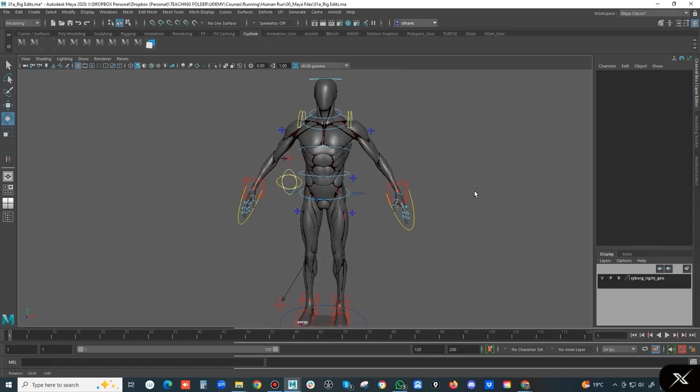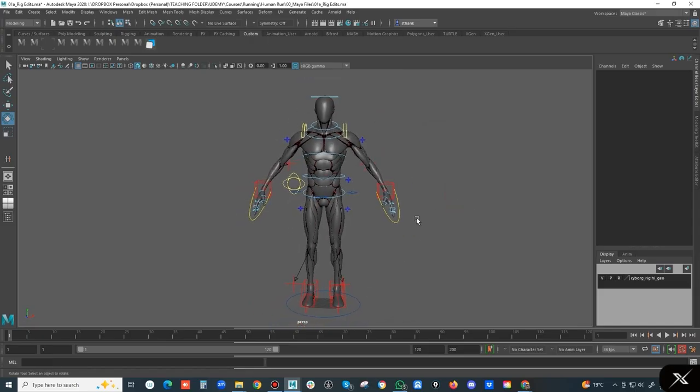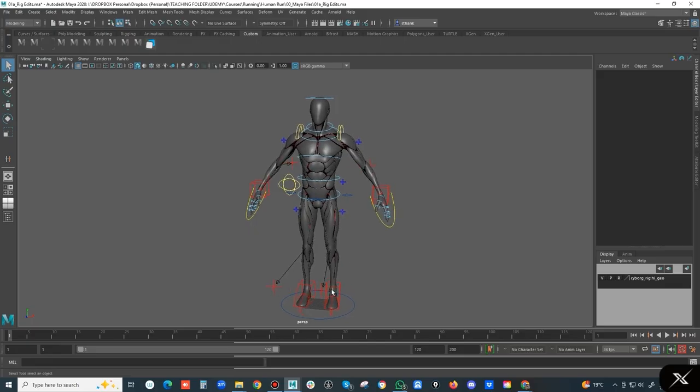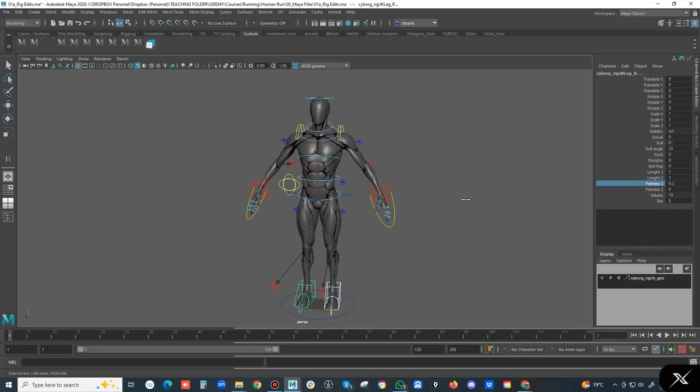The next thing we'll do is improve the look of this character. I'm going to make the legs stronger by selecting these two controls and then going to fatness 1 and 2. Fatness 1, we'll just increase it to 0.2, and fatness 2, that is for the calves, 0.3.